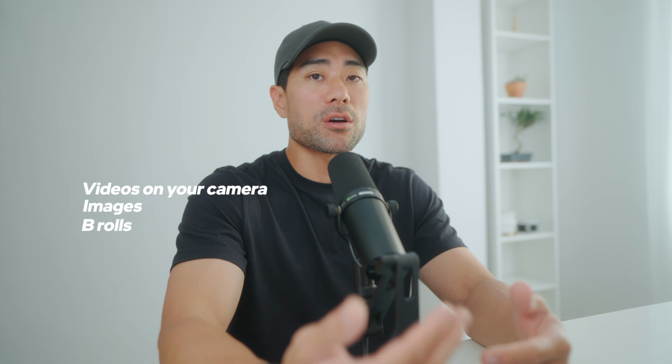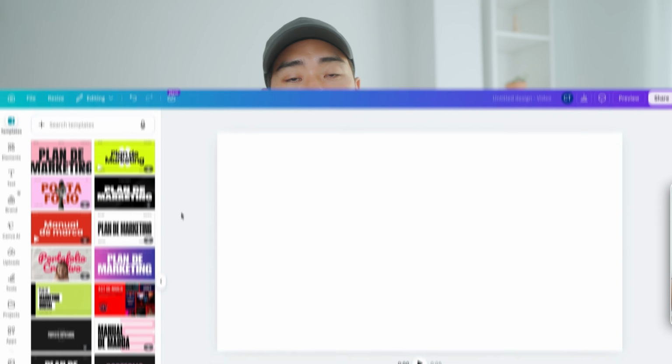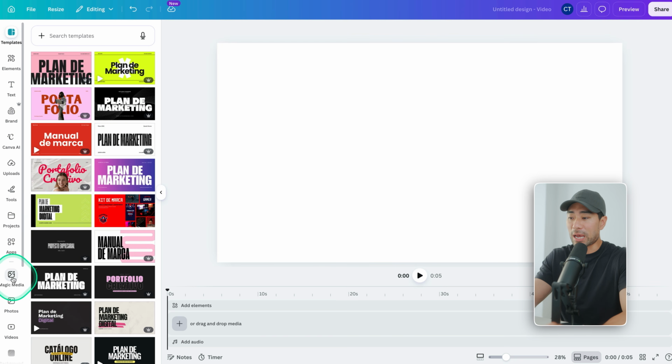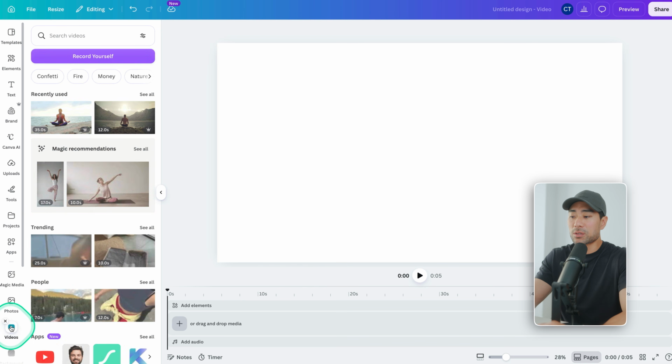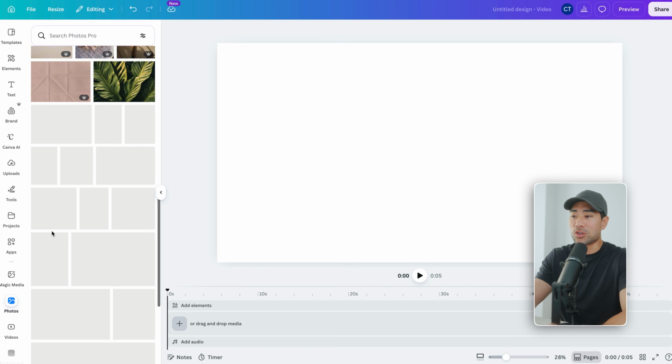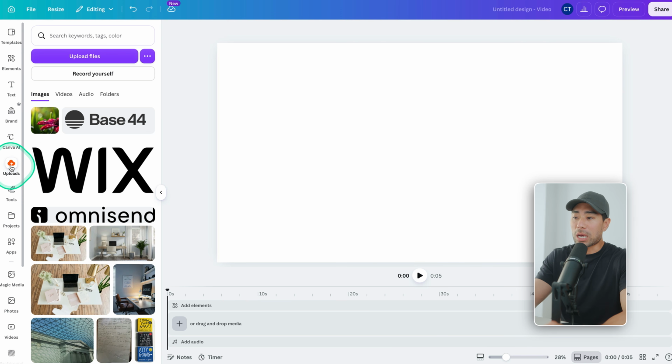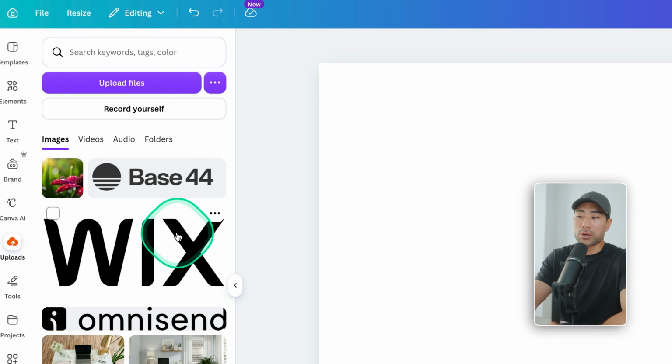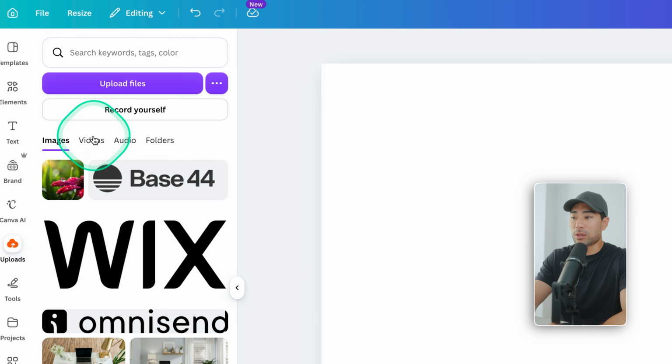The first step is to add our media, and this includes the videos on your camera, perhaps, and some images that you may want to use, perhaps some B-roll footage from stock footage sites. However, Canva does have some stock footage that you can go to, and we are going to play around with that anyway. So if we go to videos, you've got videos, and then if you go photos, there are some photos as well that we can also look up and use in our video. But we can simply go to uploads, and then this is where you can start uploading all of your media, whether those are videos, audios, or both, and images as well.